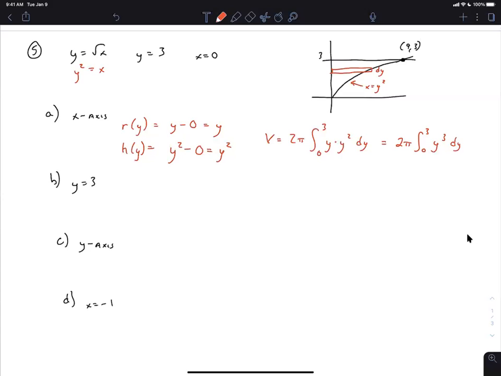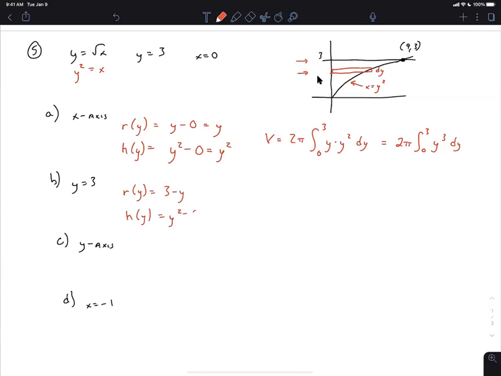Okay. So then y equals 3 again is shell method, because y equals 3 is up here, so it's parallel. The r of y this time is the distance from the line to the rectangle. Well, that's top y here minus bottom y here. So we're going like the distance from here to here. Well, the top y is then 3. The bottom y is just y. So r of y is 3 minus y.